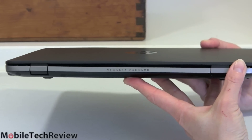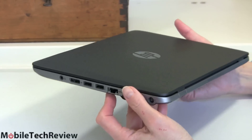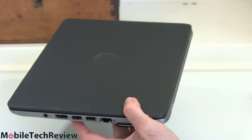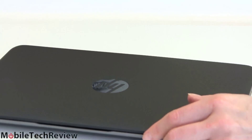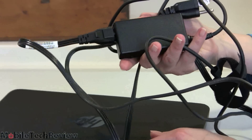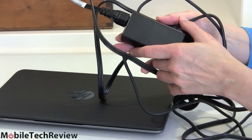It's an attractive package, particularly well-configured when it comes to ports — especially considering it's 12.5 inches and weighs 2.94 pounds. That's not bad. The charger is very compact and light — a 45-watt charger with plenty of cord, easy to use, not much to carry around. Good for the light business traveler.